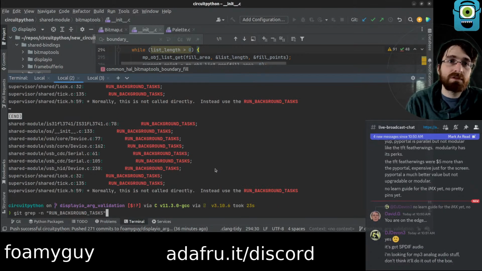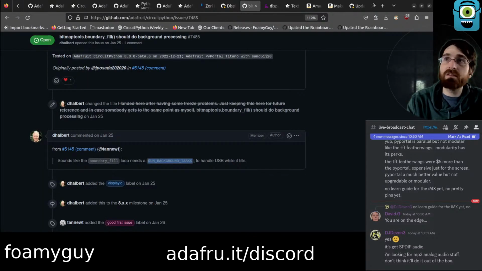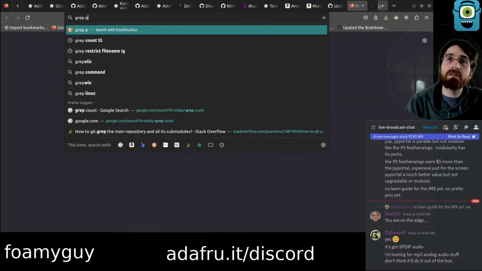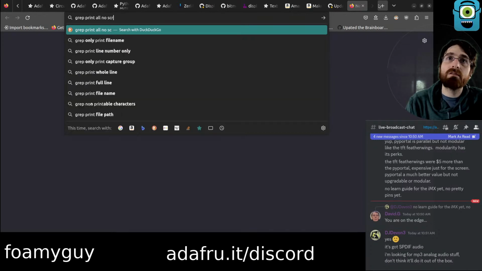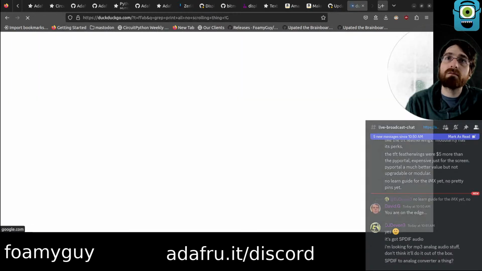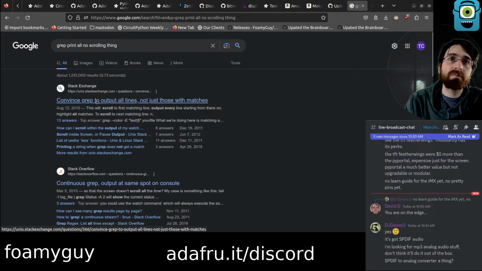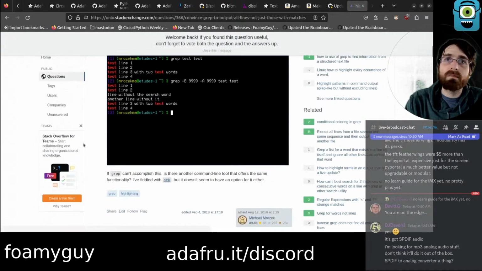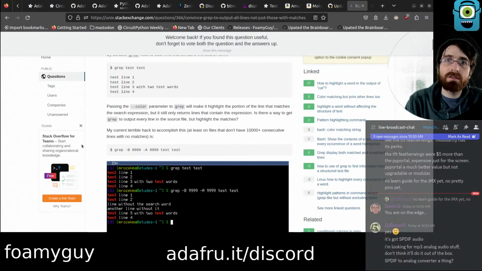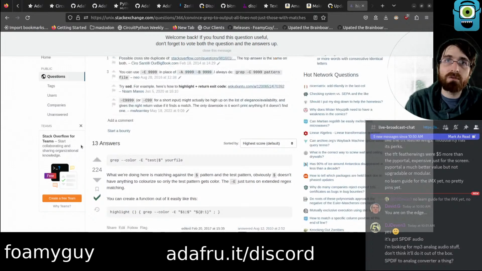Can't you make it do all of them instead of that scrolling thing? No, not all lines. I only want matches, but I don't want to scroll through them.